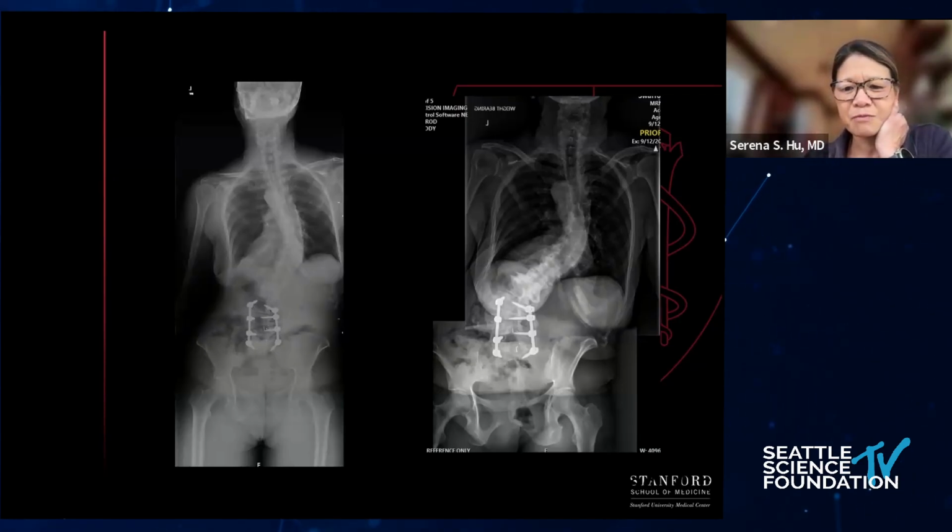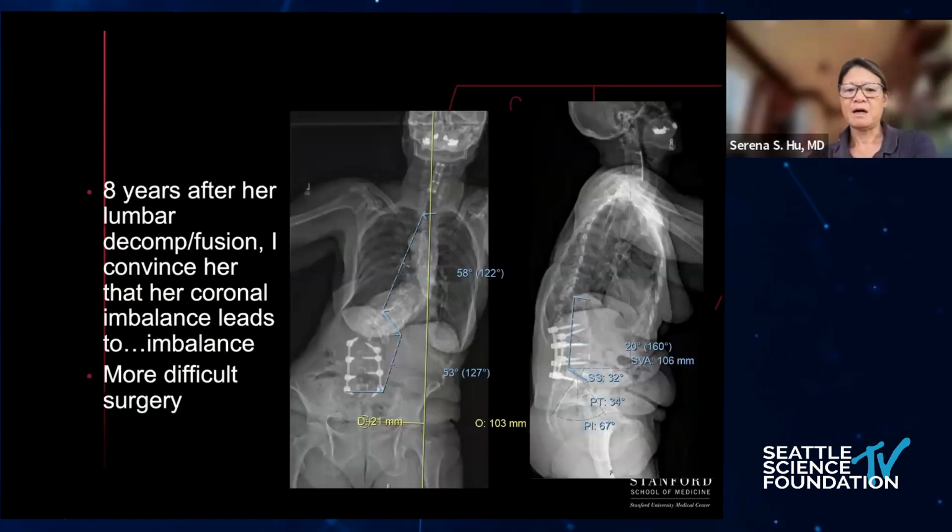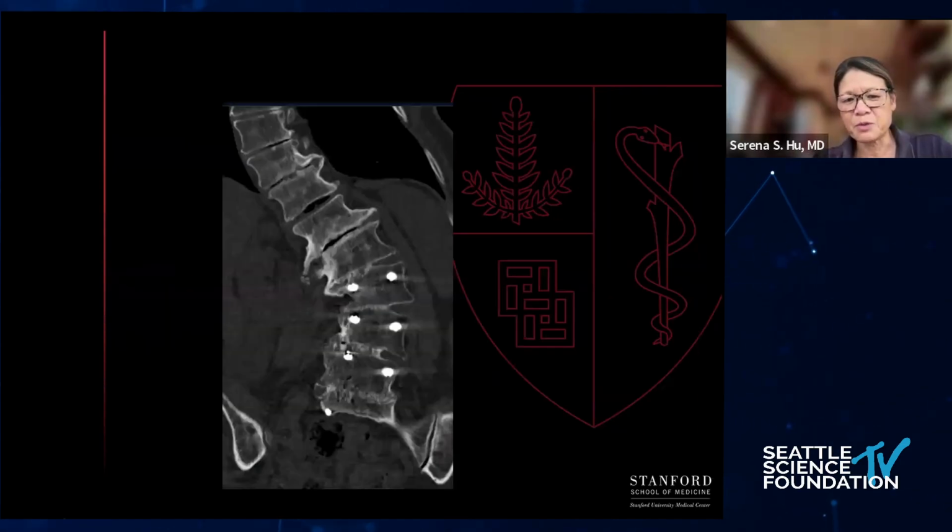So at this point in time, it's obviously a harder operation. And you can see her parameters are measured here. She's flatter, she's more decompensated. All of this makes it more difficult. She's also autofused across several segments with large osteophytes. I don't know about you, but a lot of times I'll go in with these large overhanging osteophytes. I will sometimes go in on the convexity just because it's so much easier to get into.